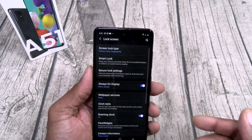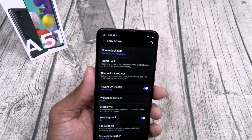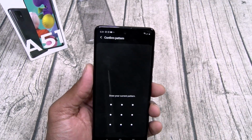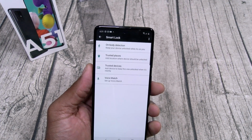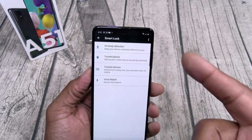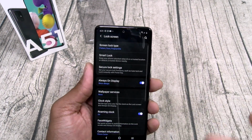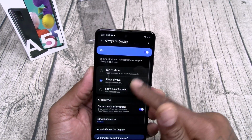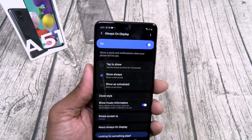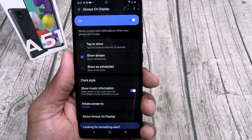Lock screen. Okay, right now I got pattern, face, and fingerprints, but you also got a pin if you want. You got smart lock. Remember, there's no more trusted faces. So you just got on-body detection, trusted places, trusted devices, and voice match. You don't need trusted faces. It does have face unlock. You got your always on display. All right, now if you want to save battery, you can turn that off or have it scheduled. But like I said before, leave it on.